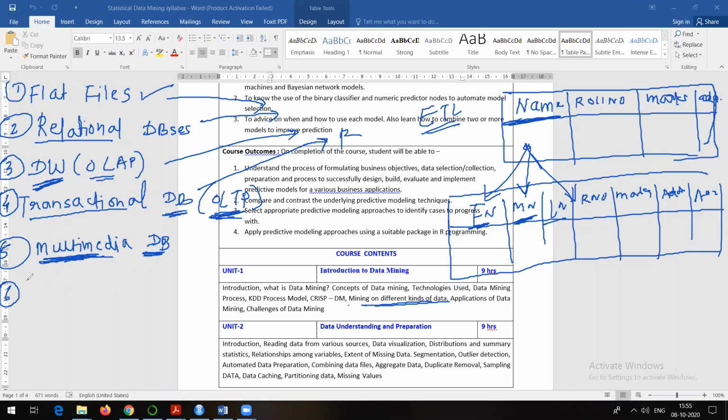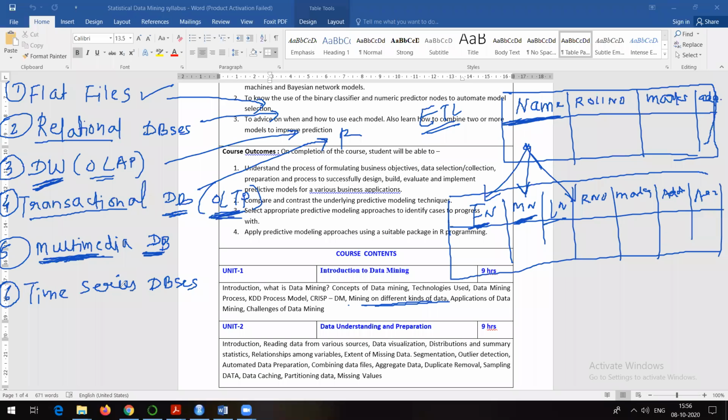Then comes another source, and that is time series. I think we talked about time series yesterday. Down trend, up trend, no trend. So there can be time series databases also. For example, stock market, right? A patient's record, medical record. Yeah, patient's records you can see to some extent because we have those signals, right? So that can be an example of a time series database. And the stock market is the best example for understanding time series.